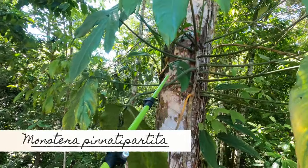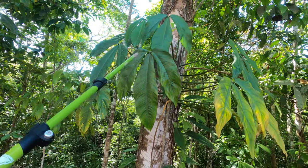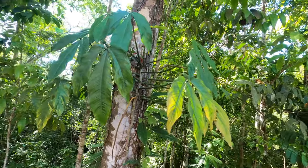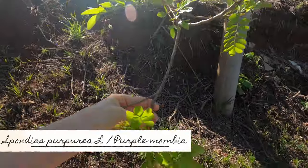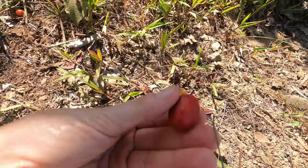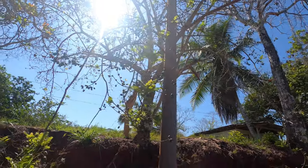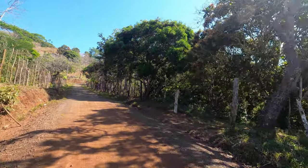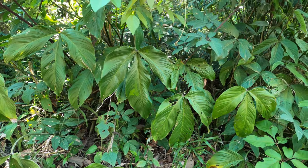There are two plants here — there is a Monstera pinnatifida right over here, and then this one here... I want to say it's a Syngonium or it's a Philodendron tripartitum. I have a hard time distinguishing the two because they look alike. We've come across this tree here — let me get a good look at the fruit. They turn red — there's a red one on the ground right here. Almost looks like a cherry tomato, or almost looks like olives. Pretty cool.